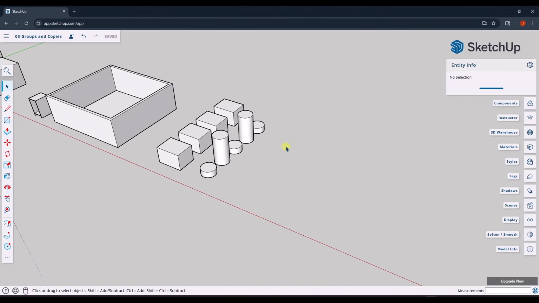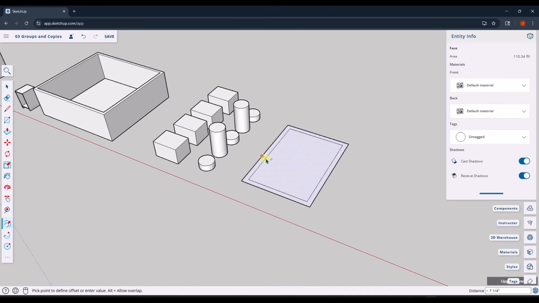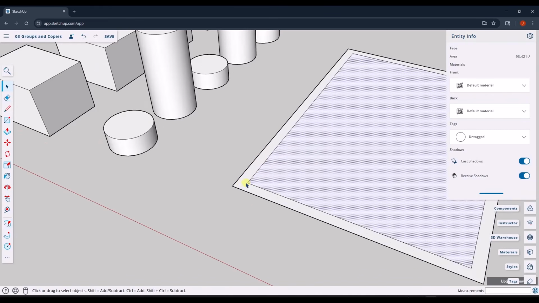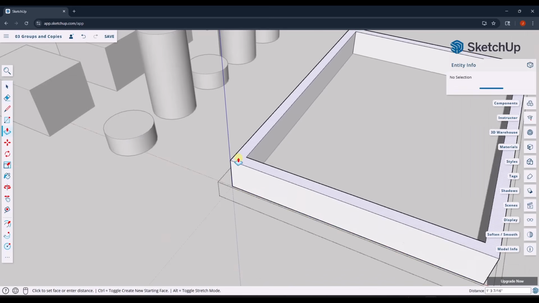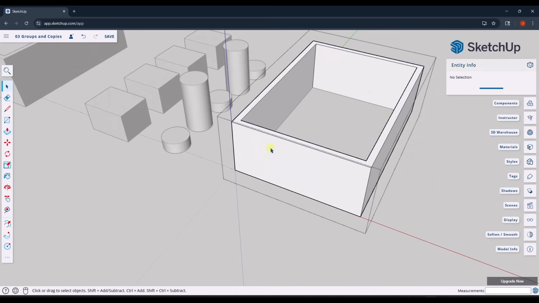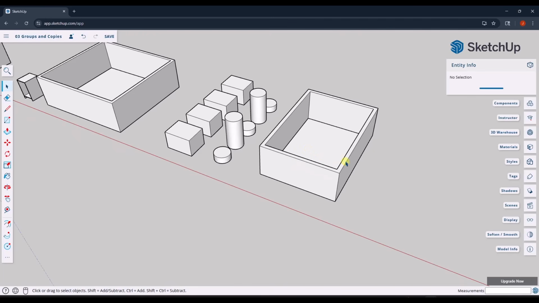And so just as a review, components are for objects there's more than one of in your model. Groups are for things in your model that there's only going to be one of. So if you create a floor plan or something like that, you would take the walls and you would just group them. You wouldn't create a component with those because it wouldn't make any sense, right? You're not going to have multiple copies of your walls in a model. So there's really no reason to create that as a component.